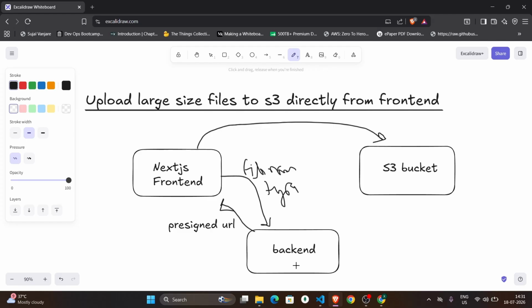So let's see how we can code this up. For the upload, we are going to use React Dropzone. It's cool, drag and drop. Generally it is used everywhere.